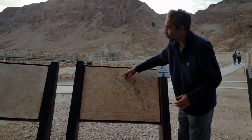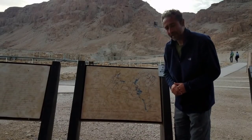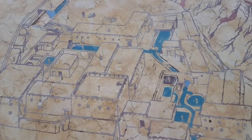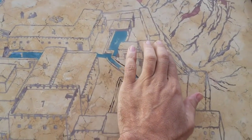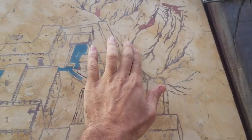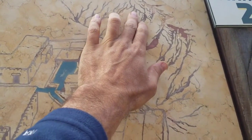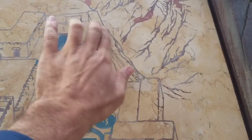Okay, we do have walls and we do have various areas. So let's take a real close look here and find everything that we're looking at that matches the temple. We have a few maps which represent this, but let's take a look here again and we'll show you what we're observing here. All right, now this is in the city of Jerusalem. The old city walls are on the east and they drop off into a steep valley here. So what they've done here is they've positioned this complex with the steep wall which drops off. This is where some of the caves were discovered of the Dead Sea Scrolls, okay? But they have a steep wall there, perfectly matching Jerusalem.